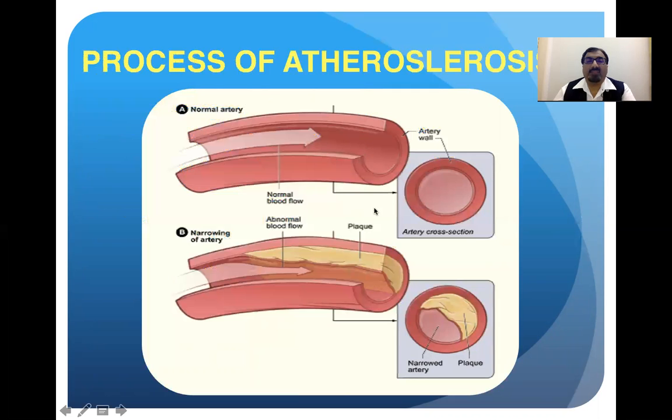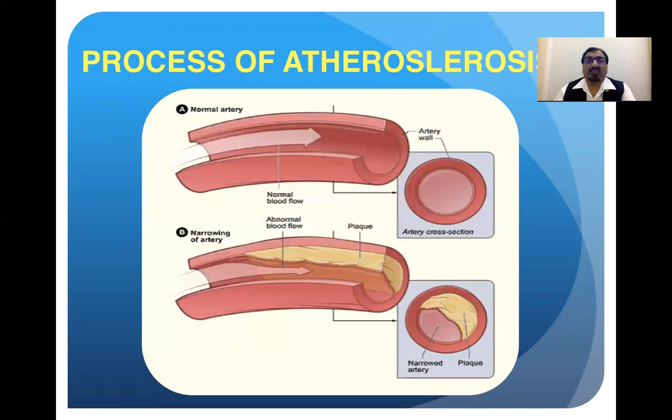If you look at this picture, you can see the lumen in the early part, which is 100% clear, and in the later part, you find that this is an atherosclerotic plaque. This picture I have taken from our textbook of Kumar and Clark, and this is not producing any symptom at this stage, till the 40% occlusion has already taken place.